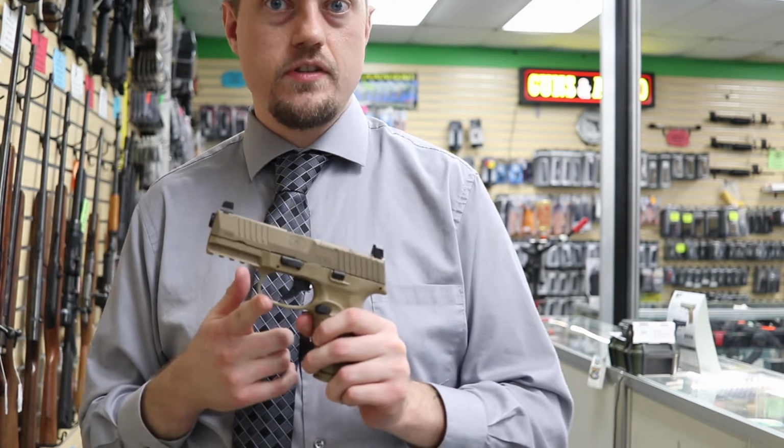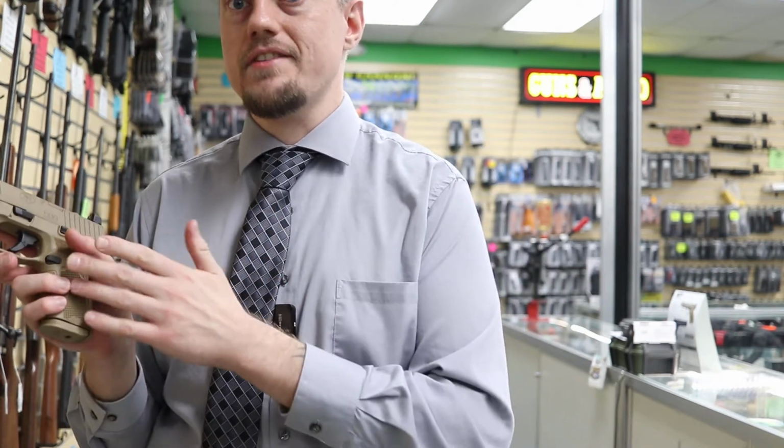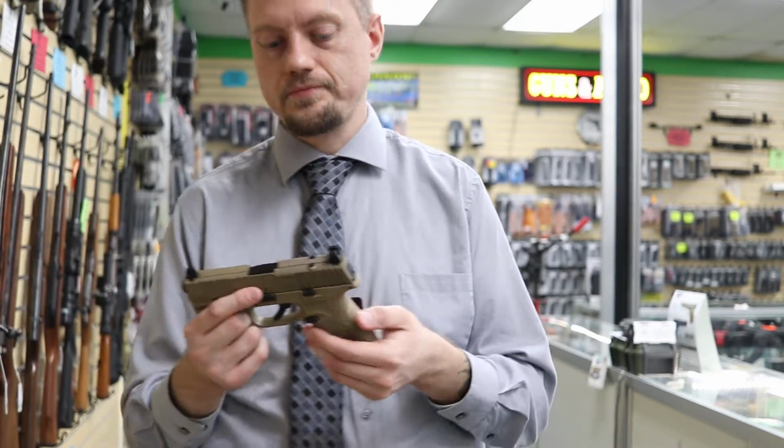You get 15 shots, and I've seen many new shooters, even at the range, shooting a gun, accidentally hit the magazine release and let their mag out. So having that raised up area is a pretty nice feature.